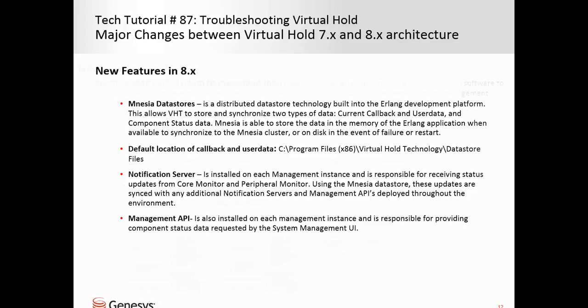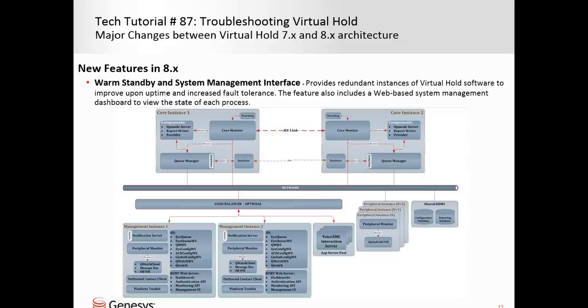New to VirtualHold 8.0 is the functionality of warm standby and system management interface. This allows customers to deploy redundant instances of VirtualHold software to improve upon uptime and increase fault tolerance. Each VirtualHold instance or core is aware of the other instance's state via the use of Amnesia data store synchronization. Operating in primary or backup mode, the backup takes over as primary in the event of a failure.